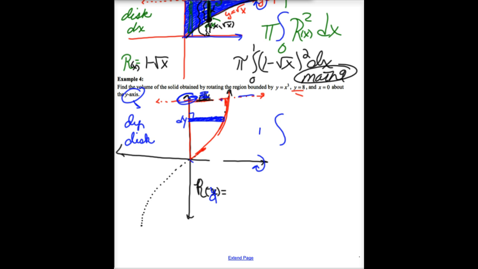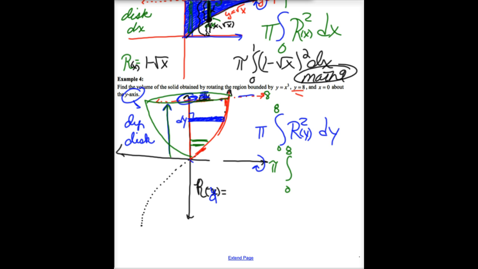I do pi r squared dy. R is a function of y. And I'm running up the y-axis. So my limits of integration are actually up from 0 all the way up to 8. I'm going to be whipping these rectangles around. It's going to create this solid right here. Again, it's going to be kind of another, like an acorn, completely solid. All right, it's getting kind of messy, but messy to you is pretty to me. It's going from 0 up to 8.